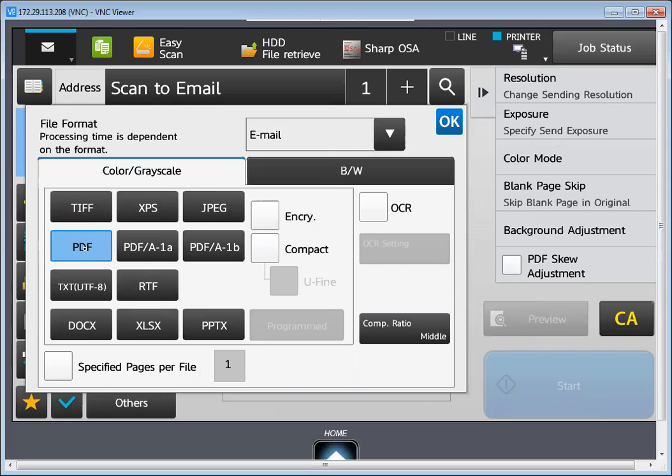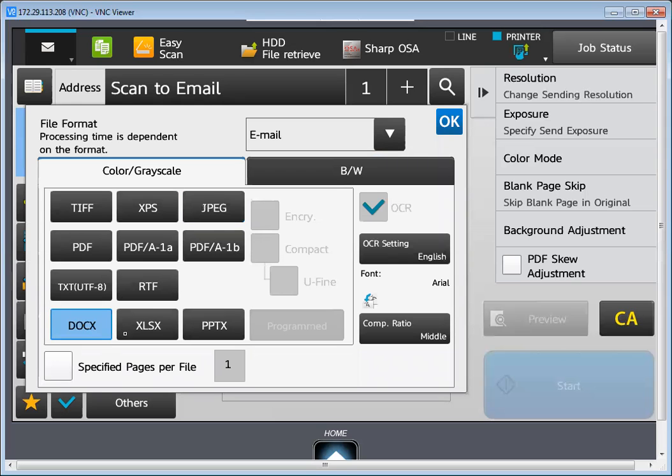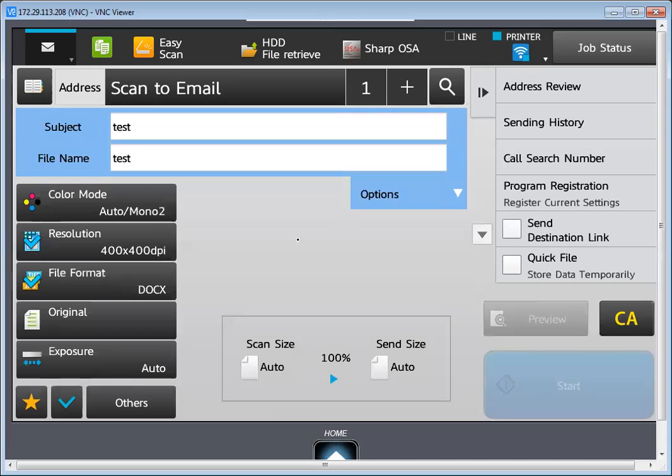under file format, your default would be PDF. You do have TIFF and JPEG, which is customary on all our machines. But on this series, you will notice you also have DocX and XLSX. So DocX would be Word. So if I select DocX, I scan it to myself, it's actually going to start scanning it and converting it into a Word document. So when I receive it in my email, I can simply open it up, say enable edit, and I can now start remanipulating the document. Once I'm done, I can simply save it as a PDF again, and off I go.